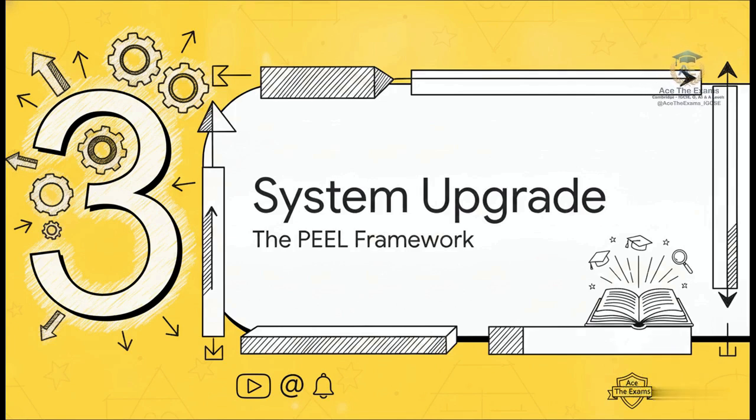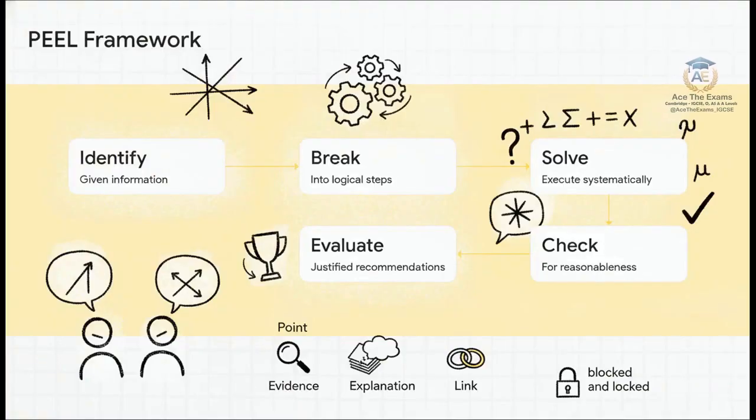Okay, let's get back to the scholars. Our scholars have hit an unexpected structural roadblock mid-paragraph. Their evidence isn't linking back to their main thesis, so I step in as the master coach to deploy a universal structural matrix to anchor their arguments, the deconstruct, solve, evaluate framework, which is closely aligned with the PEEL method, point, evidence, explanation, link.